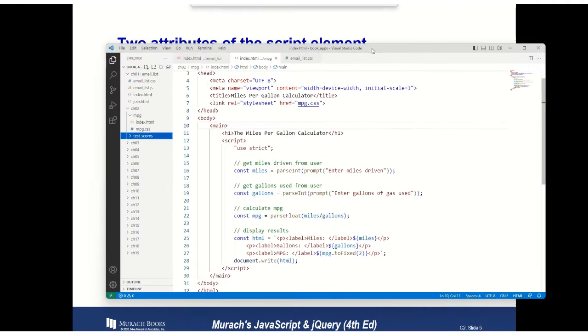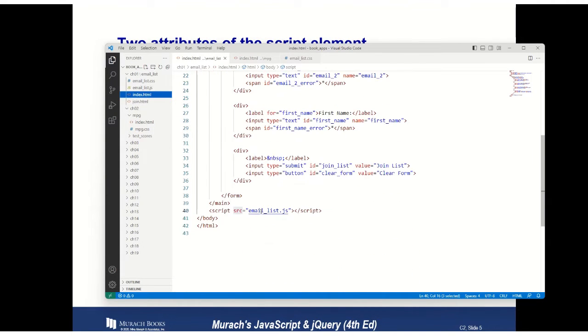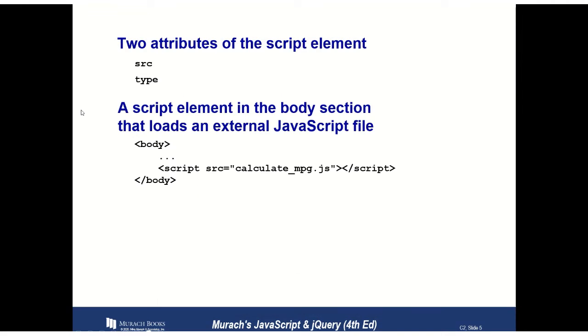In our previous example, we clearly said that email list.js is the source. Source means where the file is, and you can see from the path that it is at the same level as the index.html file. In chapter 1, the index.html file was here, and email list.js is also here, right? That is one of the ways to include JavaScript.